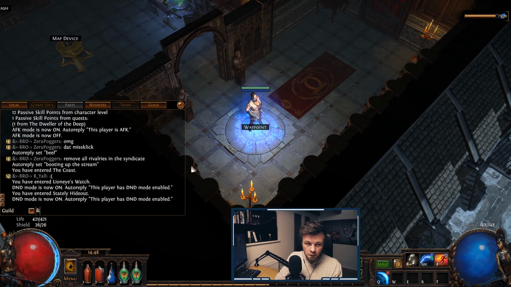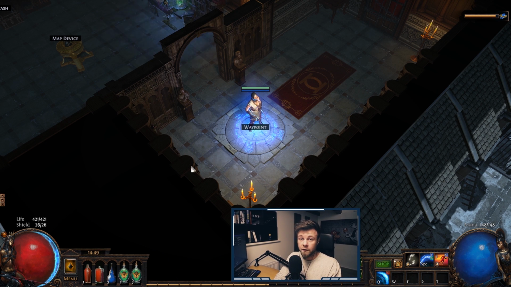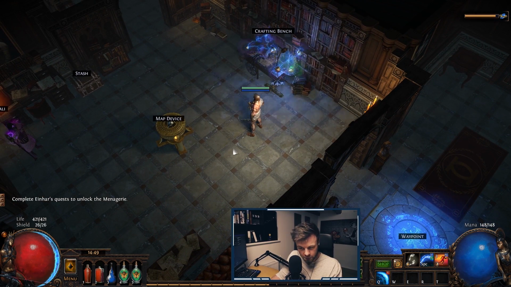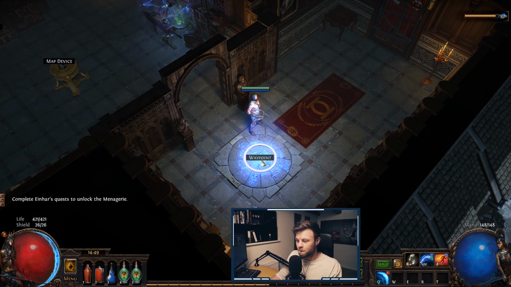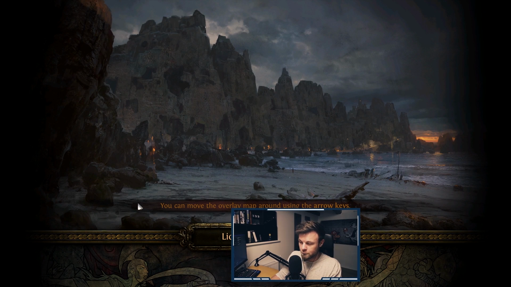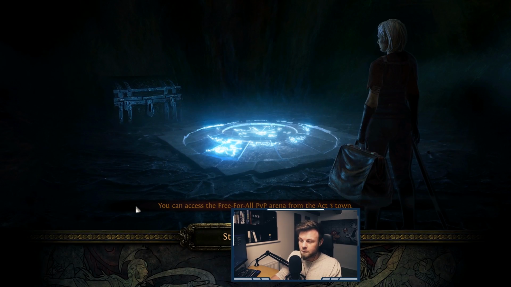Similarly, you can do /menagerie. This will take you to your menagerie. So I bound this to my F6 button, so I press that. That was a terrible demonstration. We have not completed any of Einar's quests yet in this league, so I can't show you. But basically, you get the point. I press F6, it will take me to that. And I've bound my F5 key to my hideout. So when I press F5, it will take me to my hideout.